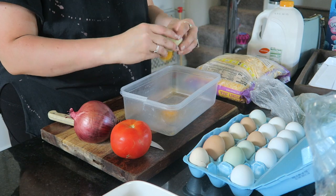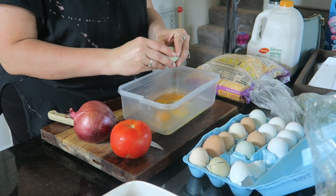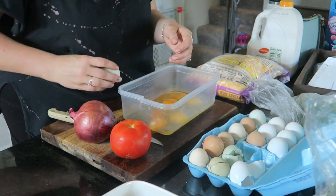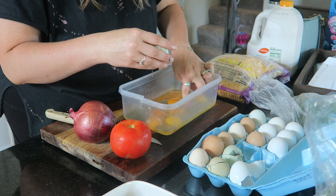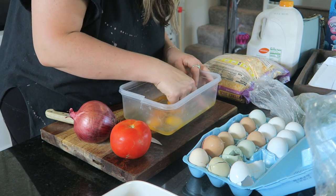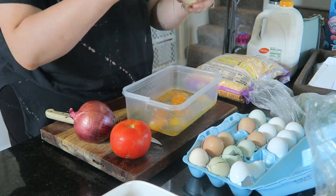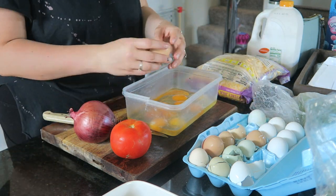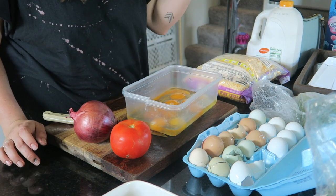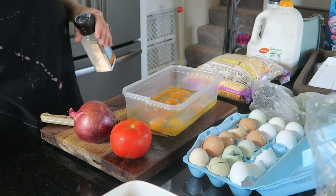I usually do for breakfast, I'll scramble some eggs up. I have a ton of people in my house this week, so I am cooking up quite a few eggs here. We usually get farm fresh eggs, and when you crack them, the shells just don't crack as nicely as the ones from the grocery store, but the yolks are so much yummier. I'm using a combination of store-bought and farm fresh here, but highly recommend farm fresh. If you can buy local farm fresh eggs, do it, because they're so good.